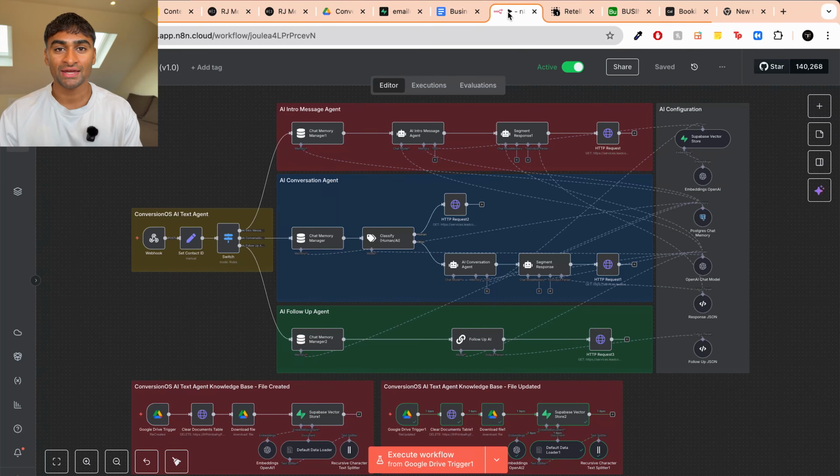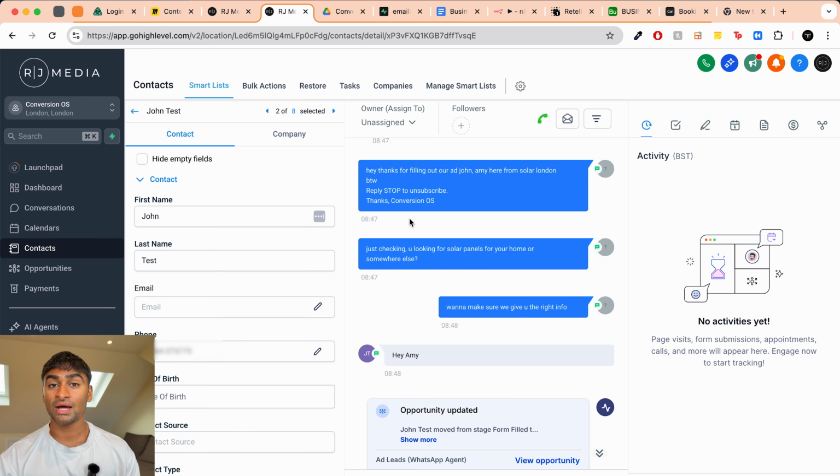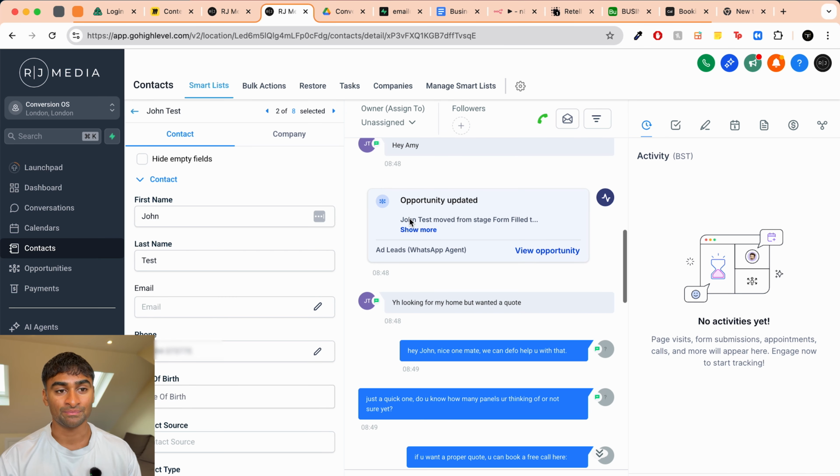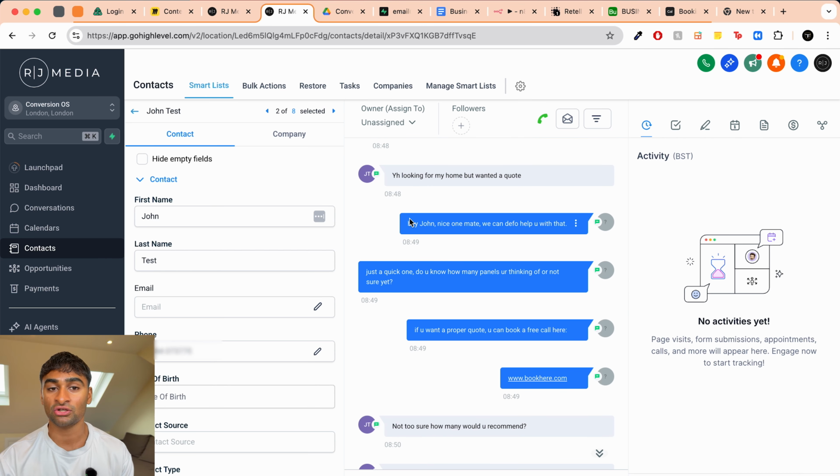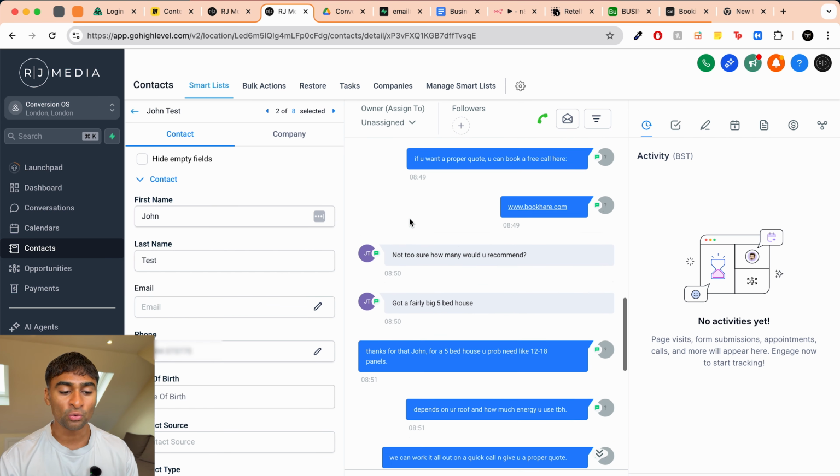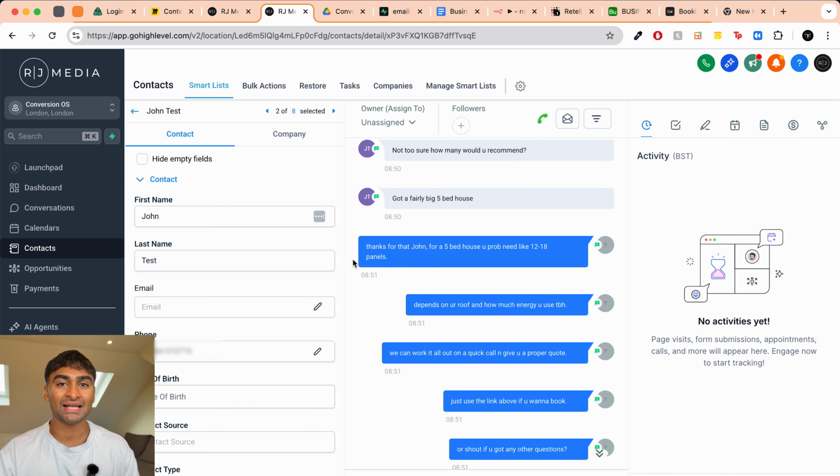This is how you create an AI text agent which is 99% indistinguishable from a human. These are the types of conversations we've had with the agent. You can see it literally comes across just like a human, which is insane. And this is all fully automated. If you want to see exactly how this works, then continue watching till the end, where I give away all of the resources you need to actually build this.